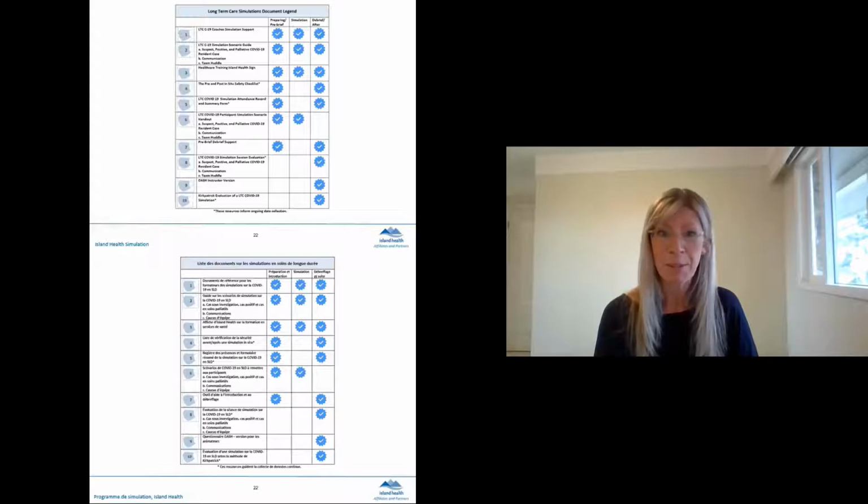This 10-document resource package supports both the facilitator and the participants, as well as ongoing qualitative and quantitative data collection. Each document is numbered on the top right for reference, which is consistent wherever that document is mentioned. The BC Simulation Network webpage, where these are housed, includes a brief introduction video on the use of the documents. Next slide, please.